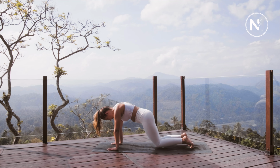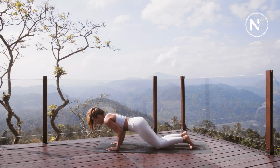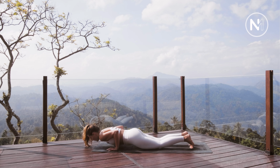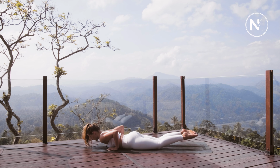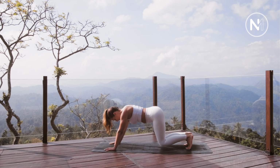Lower the knees to the floor. Keep the engagement, keep your back strong and long. Magnetized navel towards spine. Bend the elbows 90 degrees, half chaturanga. Lower all the way down. Untuck the toes, press the back of the feet into the mat. Baby cobra, inhale. And then all the way up and back, downward facing dog.